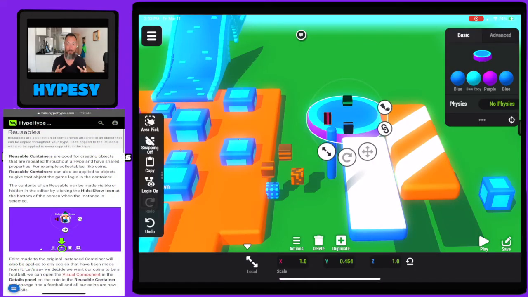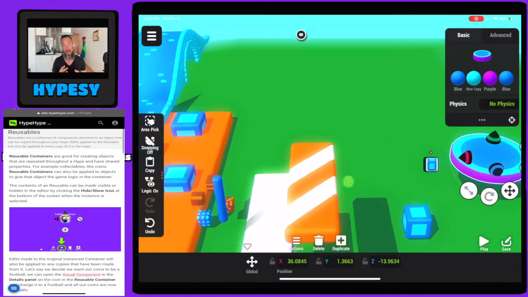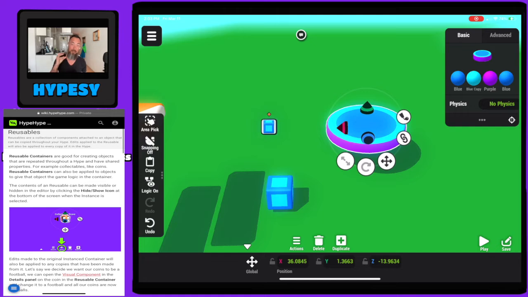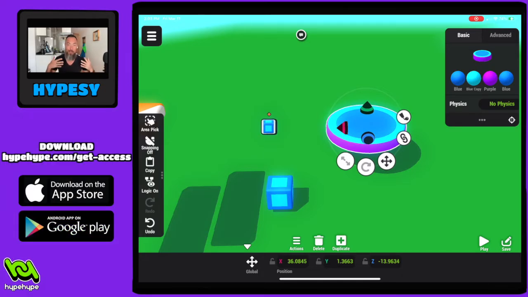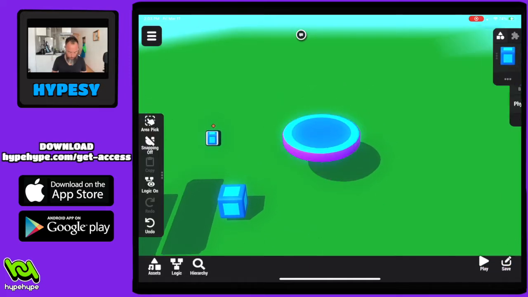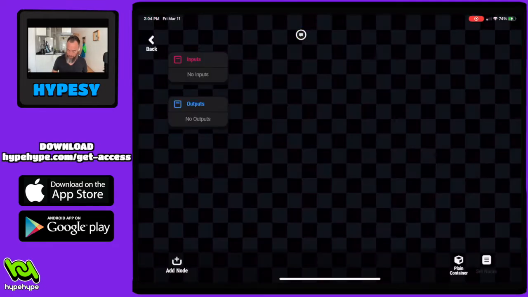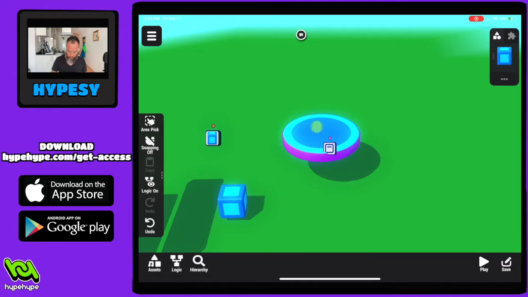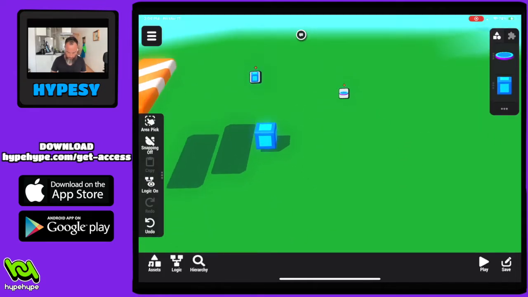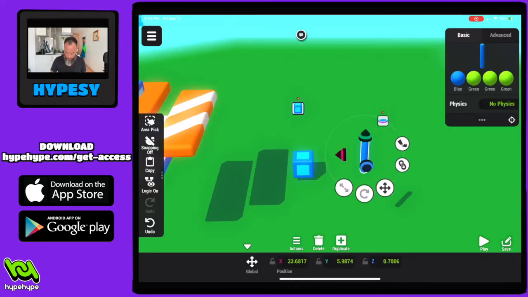Let's make another reusable object. The best thing about making reusable objects is you can grab them from any hype and then put them into a future hype. You can also hit the remix button to use this game as a foundation or a template to build your future games. There are so many different ways you can build in HypeHype, all by using your fingers. Let's go ahead and grab another container, open it, select reusable, drop this in there, and I want to also add this one. Okay, and also add that in there.